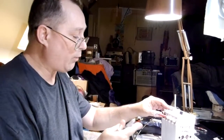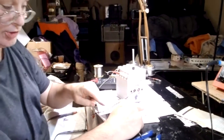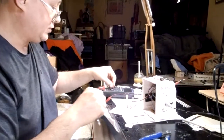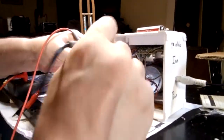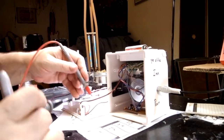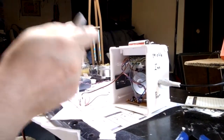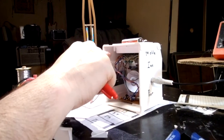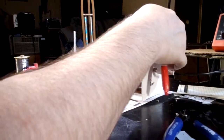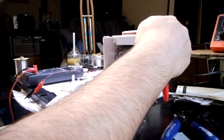And then the other thing was finding power. I wanted to use this battery pack, which is 6 volts, not 9, to power both the amplifier and the signal generator, the test tone oscillator. So we did the same thing. We hooked up one end of our continuity tester to the ground, and okay, there's the ground, and we marked that with a black Sharpie. And then for our positive, we turned the power switch on, and we hit this and found it. There it is, and it beeped out. So we marked that with red, the spot on the switch where the power comes in, and there's another spot where there's a switch. Ideally, when you determine that spot, you want to shut it off and test it again, and you shouldn't get a beep. You should only get the beep when the switch is on.